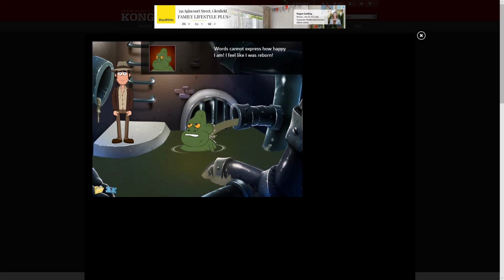Words cannot express how happy I am. I feel like I was reborn. Good to know. Wait, I'm happy to know that you're happy. Since you're so kind, would you mind playing with me, rock, paper, scissors? If you win, I'll give you a prize. And I do like prizes. Sure, why not?